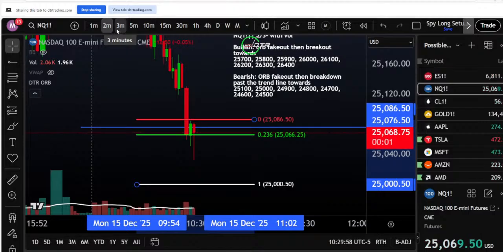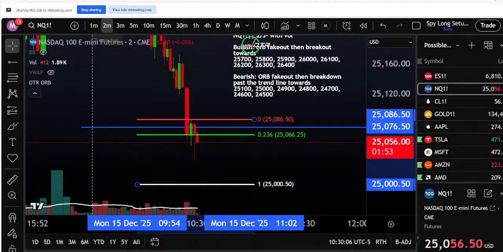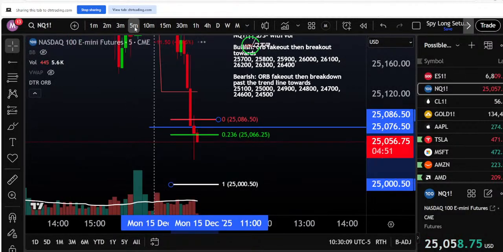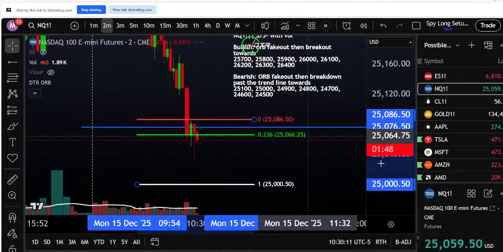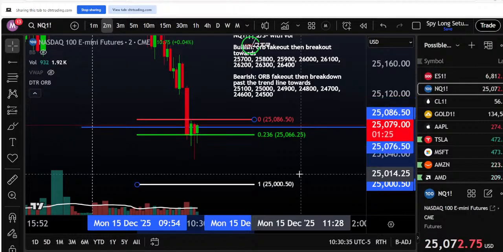Okay, so still potentially in play here. Not the best looking candle, so we'd probably expect a little fake out above that 86 again. Very wrong there. We'll see. Again, I'd rather be too conservative and miss a trade than be too aggressive and get stopped out of one. So expectation here is fake out over 86. I'm not looking for an entry yet.